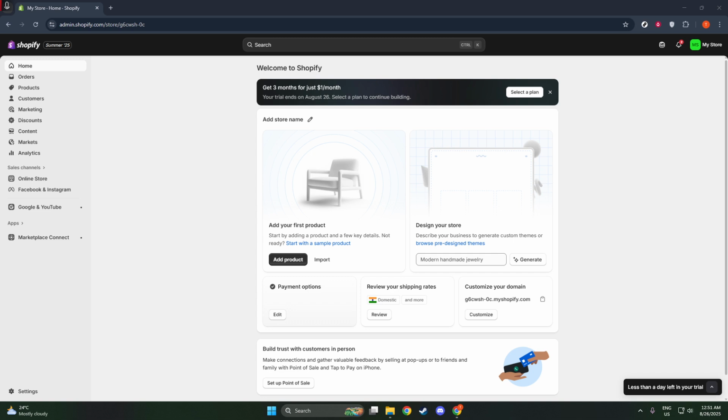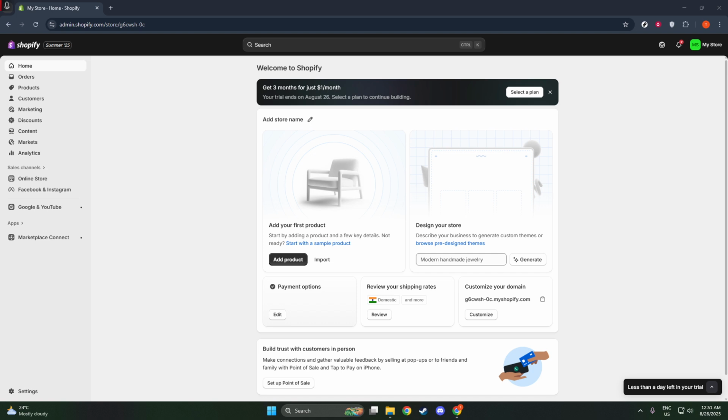campaigns. First, make sure you're logged into your Shopify admin panel. This is your main control hub where you can make changes and additions to your store. Once you're in, direct your attention to the Shopify App Store. The App Store is a wonderful resource that hosts a variety of apps designed to boost the functionality of your online store. To find it, look for Apps on the sidebar of your admin dashboard, and within that section, you'll see the option to visit the Shopify App Store.